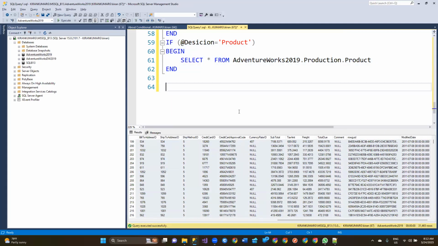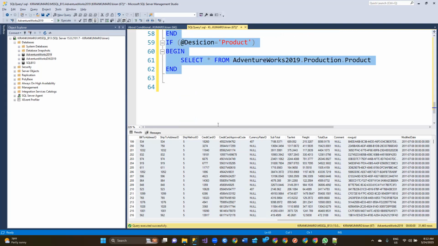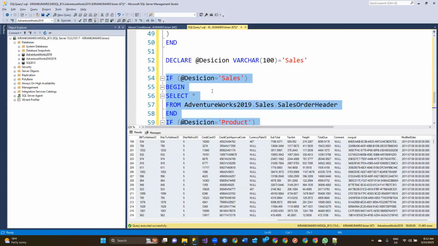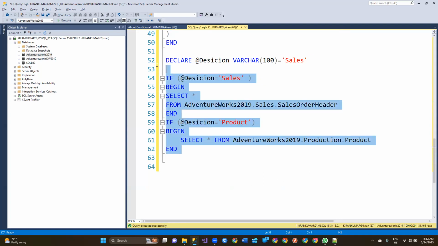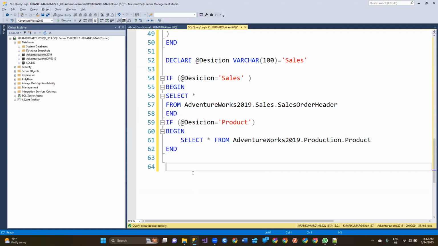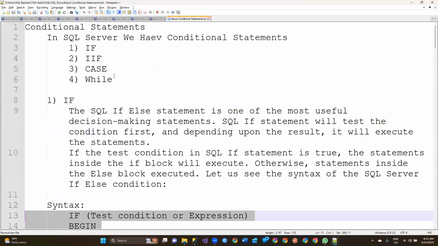So this is the way we can use the if and nested if. Nested if means one after one, multiple conditions you can write. Even with the AND operator, depending upon your requirement you can write. Okay, that is the if statement.